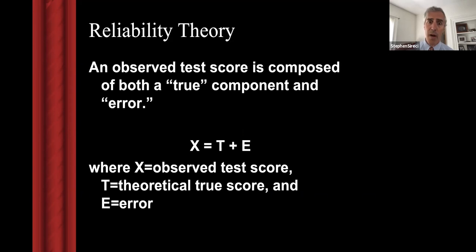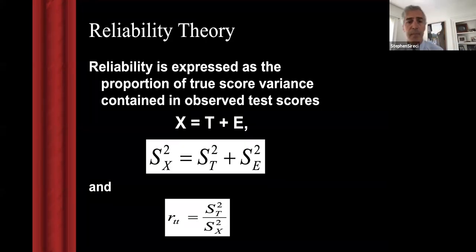Maybe the student was not paying particular attention or whatever. So anytime we have a measure of something, we have error associated with it. X is the actual measure, T is the truth that we don't know, and E is the error. So what we observe is partially truth and partially error. And the smaller the error is, the greater the reliability is. What this comes from is classical test theory.